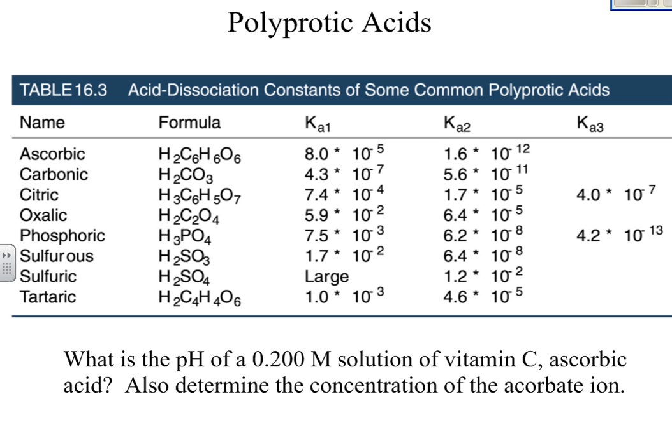Although weak acids are basically just another type of equilibrium situation for us to deal with, polyprotic acids add kind of a twist to this. Polyprotic acids are ones in which you have more than one ionizable hydrogen. You can see in the table here, going on down, several examples. We've got ascorbic acid, which is vitamin C, with 2 acidic hydrogens.